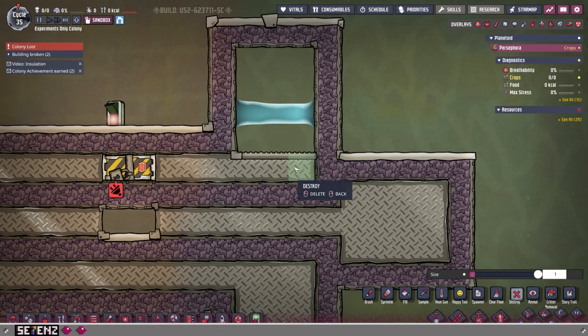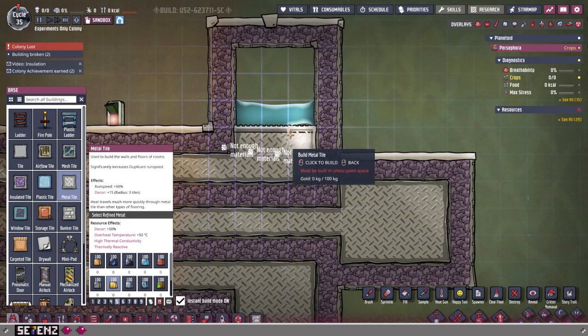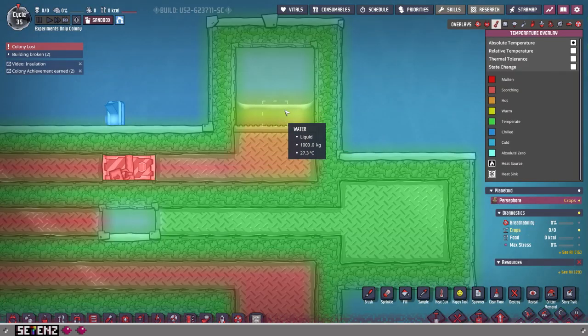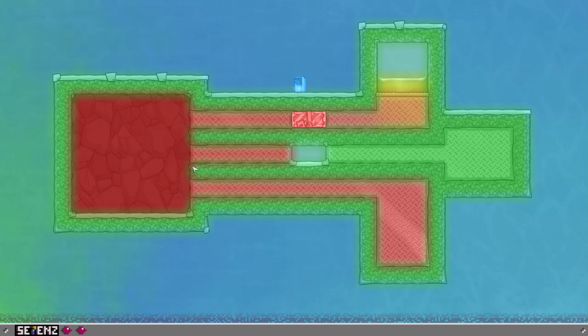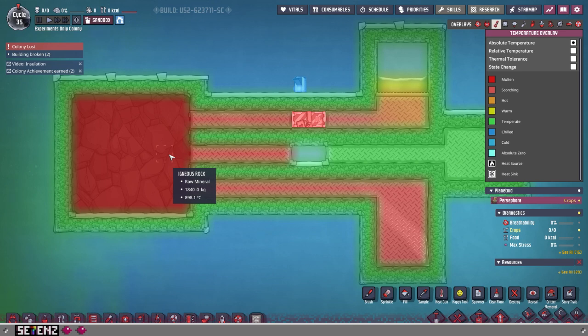If I destroy the glass and we decide to use metal tiles instead, we will see that it'll also go up, probably even quicker. Yeah, it's going up quicker. So the thing to keep in mind with something like this is we're not necessarily just moving temperature. It's now losing temperature on the left and moving it to the right. It all started at 20 degrees Celsius. So when you move temperature from the left to the right, we are actually making this cooler.